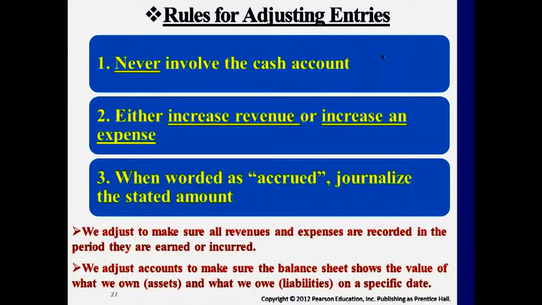Adjusting entries is just to try to figure out the part that we used up, for example, the prepaid rent, prepaid insurance that has expired. So all of these adjusting entries, the 5 categories, will never involve cash accounts. So the cash has either earlier been paid or the cash will come in later, afterwards.